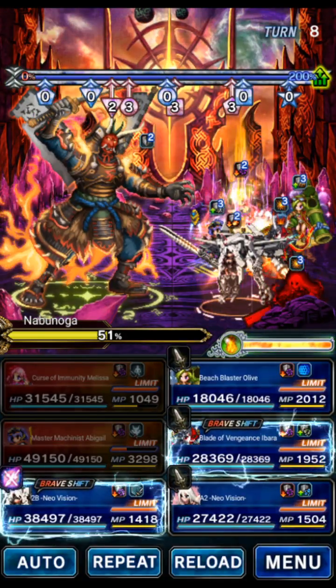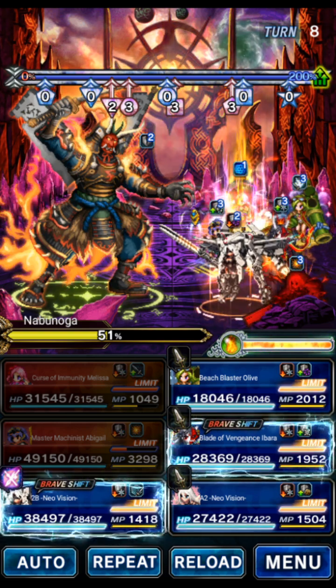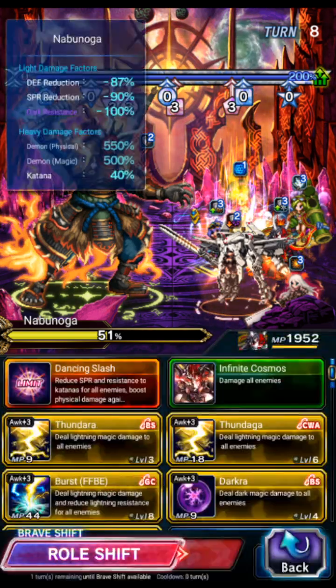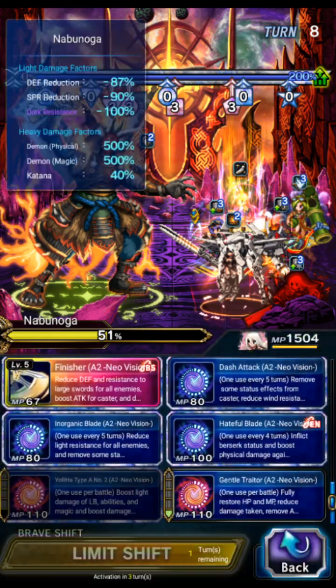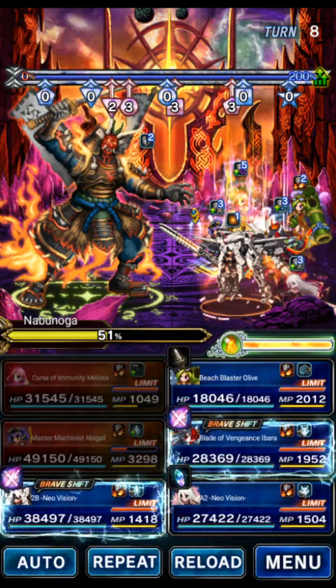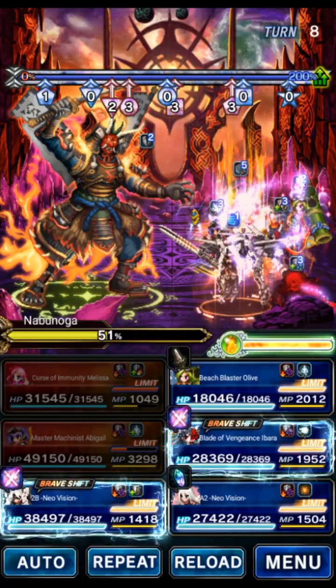Olive is going to normal attack. Olive's normal attack is a triple bolting strike. That's going to match up with 2B's LB. We're going to do the base form LB again of Ibarra because we want to do a Hateful Blade this turn with A2. So let's go ahead and do this.